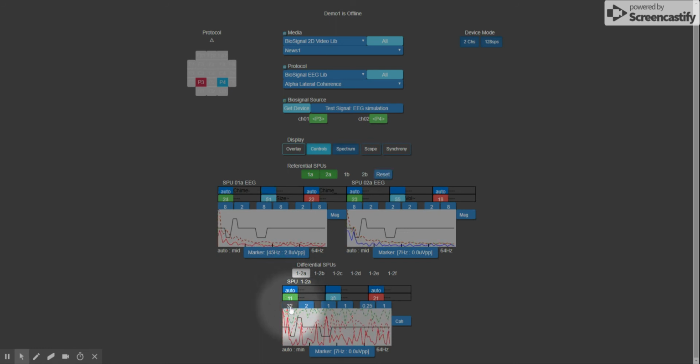If we change this back to something fast, then we'll see that the green threshold is adjusting itself in real time, diminishing. And in fact, now we're getting those rewards generated quite frequently. It's in fact trying to generate one every half a second. That's the target. So that's coherence. It's comparing it frequency by frequency, the coherence between channel 1 and channel 2, and it's represented in this graph here, and it's set by the coherence.